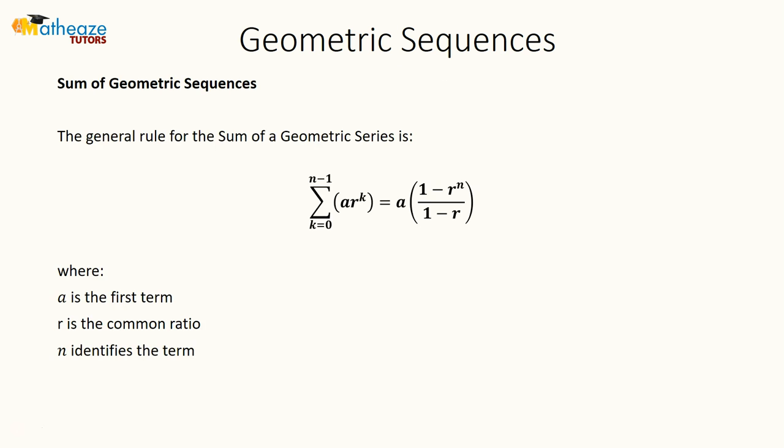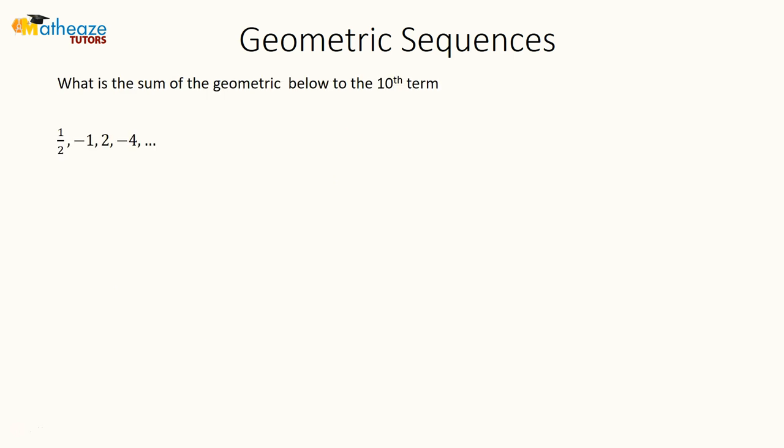Now when we're trying to find the sum of a geometric series or sequences, here we are multiplying a, which is your first term, by 1 minus r to the power of n over 1 minus r. So let's apply this to some examples. So we have S to the nth term is a times 1 minus r to the power of n divided by 1 minus r. So this is what we're working with.